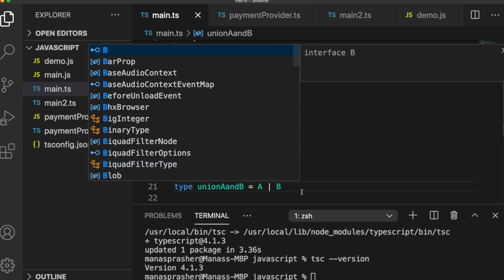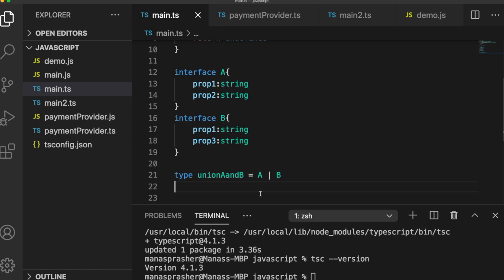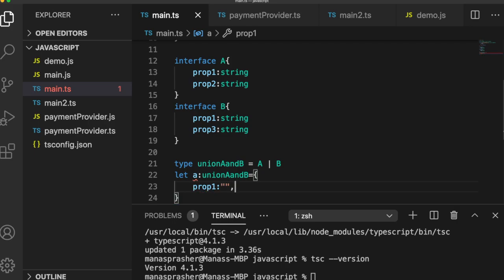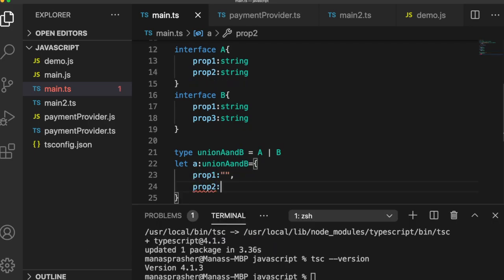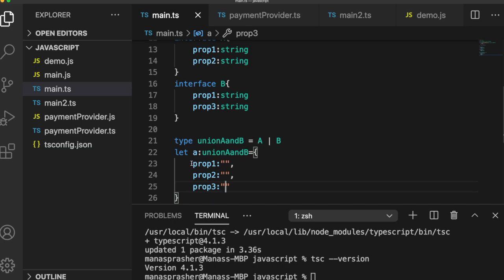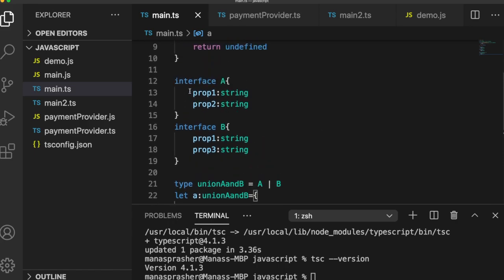Now if we have defined a union type of A and B, this means that if I have a variable of this type and I initialize it with property 1 and property 2, it won't complain because it is either A or B. If I complete the properties of type A, this works.